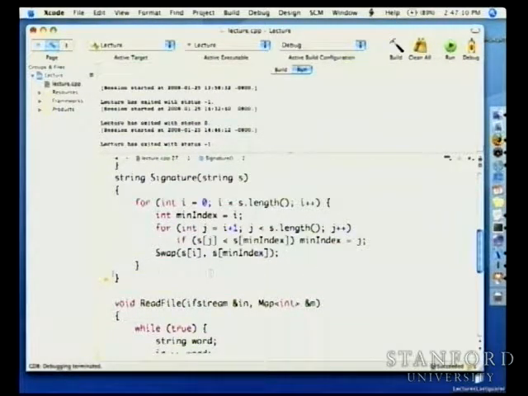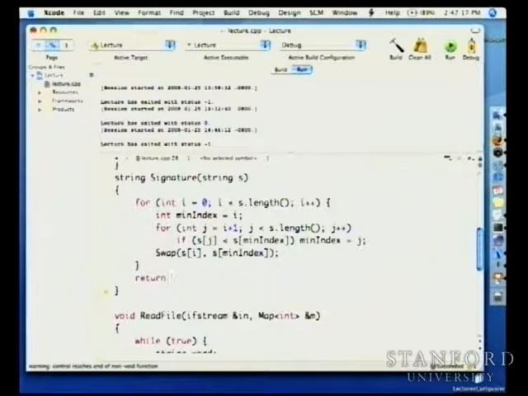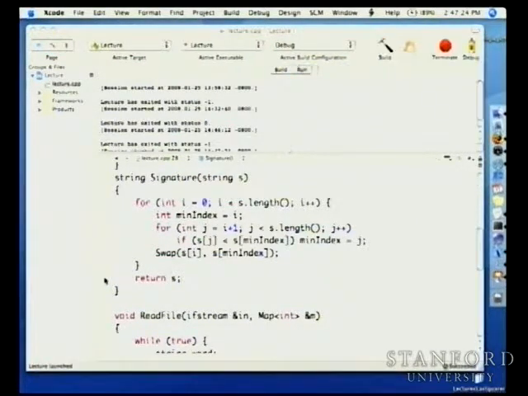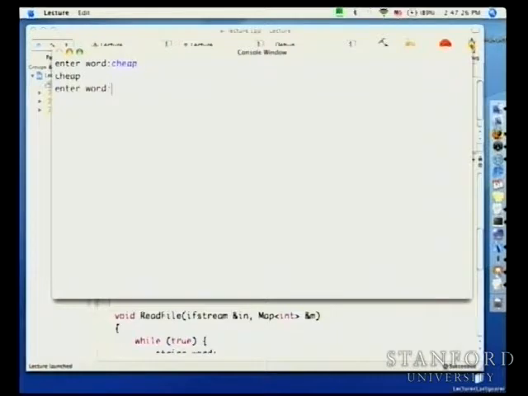Maybe if I had been less cavalier about the warning over here that said, control reaches the end of non-void function, but I was being lazy and I didn't look. So let's leave my other bug in that you've already pointed out, because this is exactly what it's like when you're doing it. You enter words and you say cheap, and it says cheap. And you're like, no. And you're like, well, how about and? Hey, look, that's in alphabetical order. And then you spend all your time thinking of words that are in alphabetical order for a while. You're like, well, tux, that's in alphabetical order. And you're like, it seems to work. You do that for a while, but then you're like, this whole cheap.